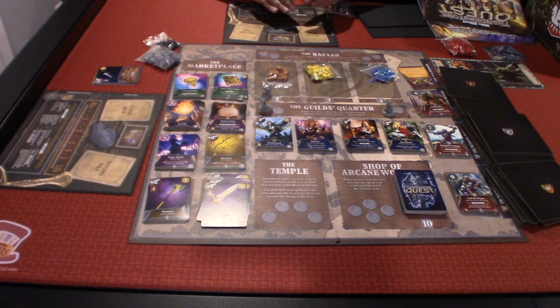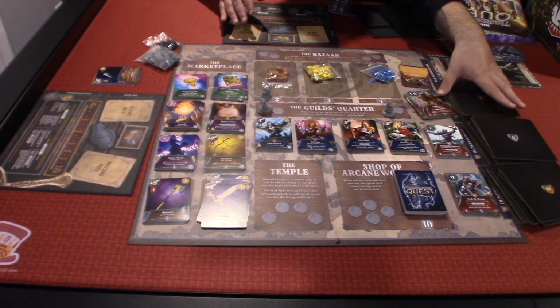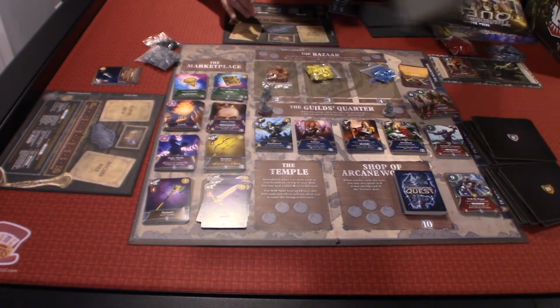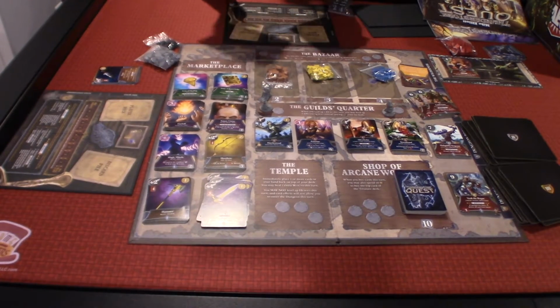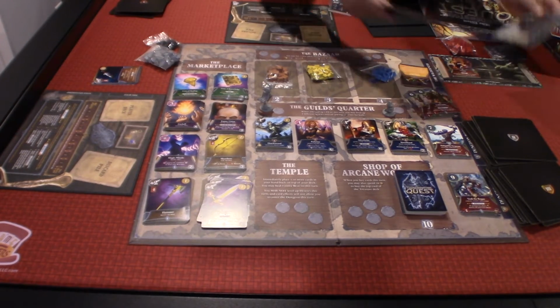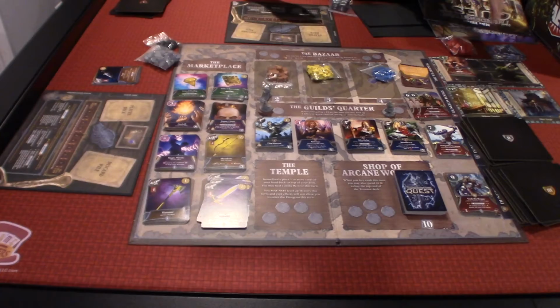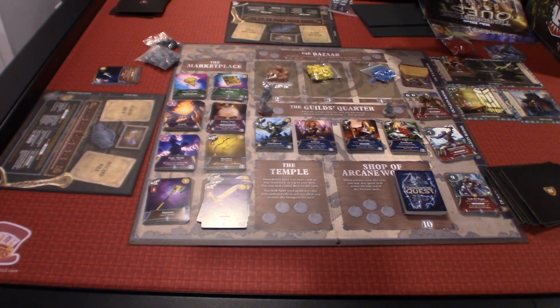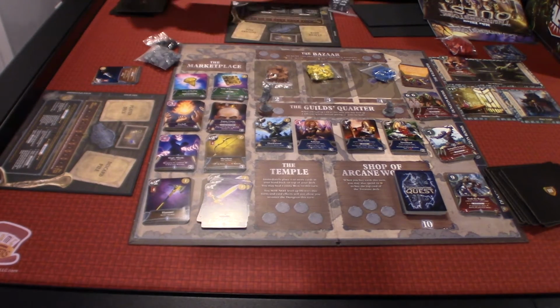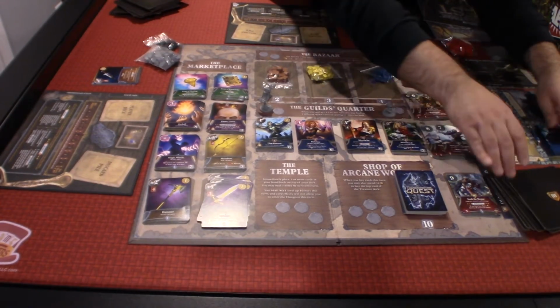So the first thing you're going to want to do is set up the game to play. And so I have most of the stuff set up already. So what I would do is I would take all the level one tiles and I would shuffle them. And I would take two of them and set the others aside. And that's my level one dungeons. And I'd put them side by side next to the level one dungeon rooms. And I'd do the same for my level twos, and my level threes.